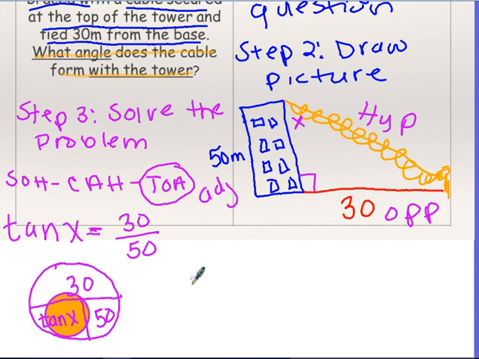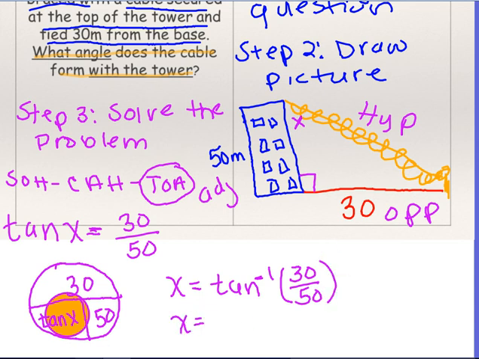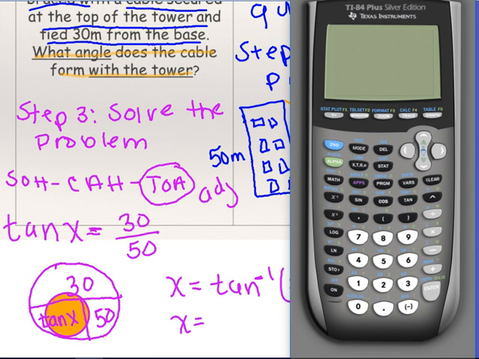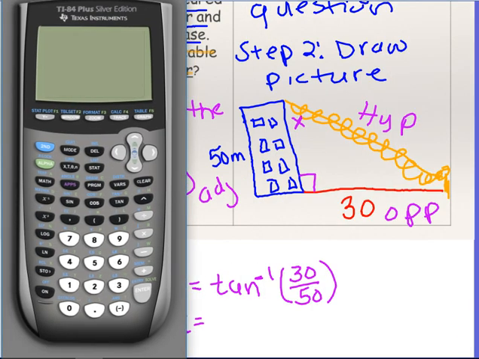Alright, so that means I'm finding the angle. X should equal the tan inverse of 30 over 50. And if that was sine, then you would use sine inverse. Okay, so let's grab our calculator. If you don't have a calculator, go ahead and use one online, but I need you to get a calculator so that I can teach you how to use it. A Casio or a TI Multiview, it only costs maybe $13 or $14. I know for sure the Casio costs $13 at Walmart. So go grab one of those so I can show you how to use it in class.